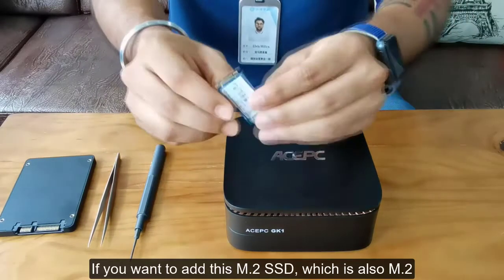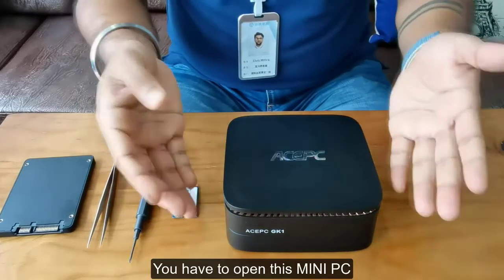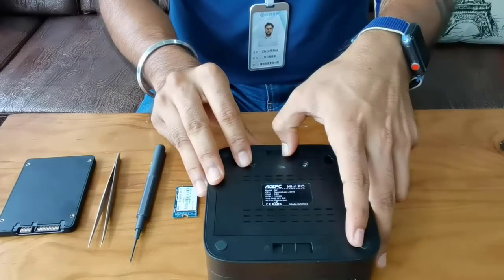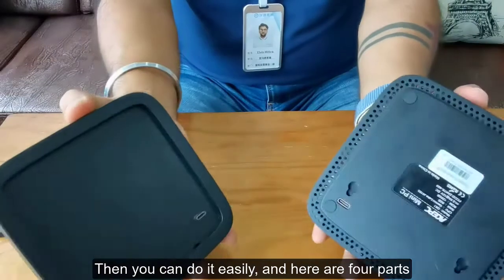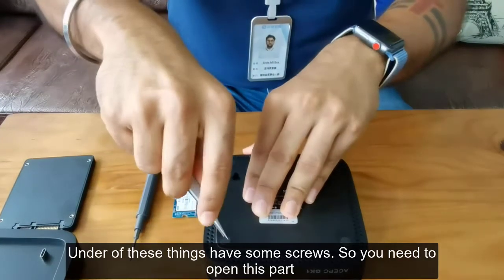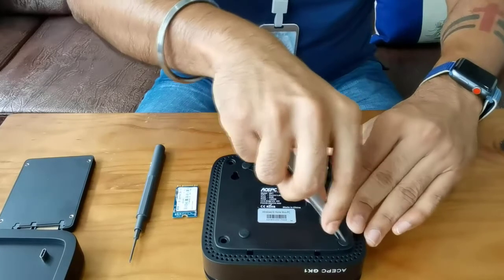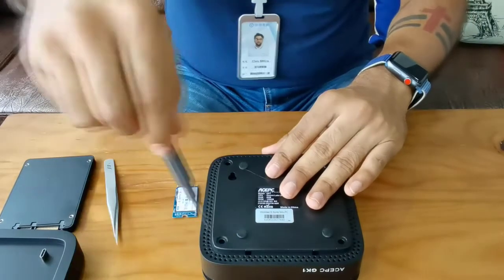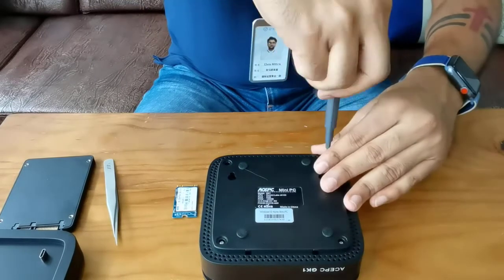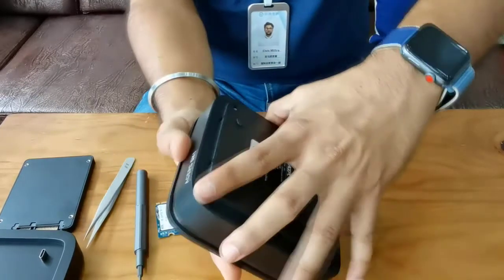So now, if you want to add this M.2, which is also SATA, you have to open this mini PC. You need to go back and open these two screws, then you can easily open it, and here are four screws. Under these things there are some screws, so you need to open this. Okay, here is our screwdriver. So it's done.